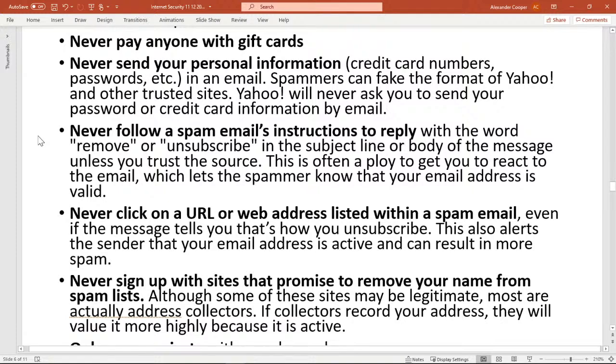I actually signed up with a grocery store once, and I was basically getting what felt like two emails a day, and then sometimes three emails a day from them, and I was like, well, it's a good grocery store, I only went there once, I'd like to go back there.